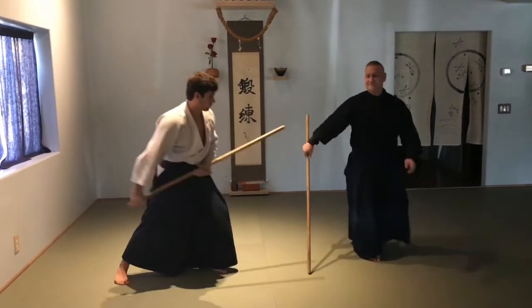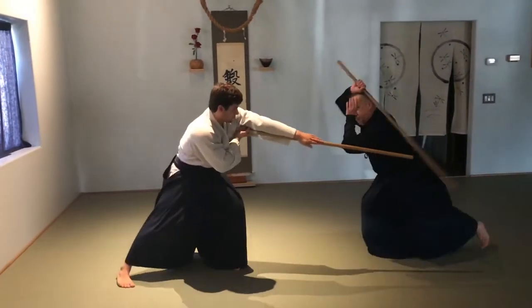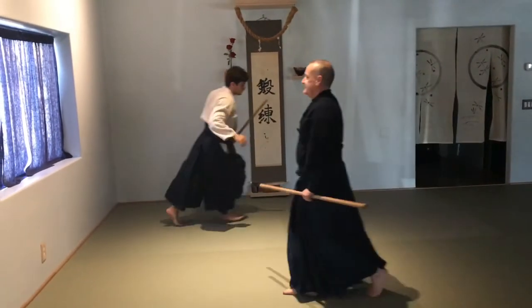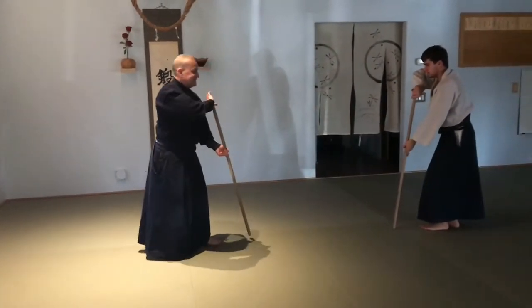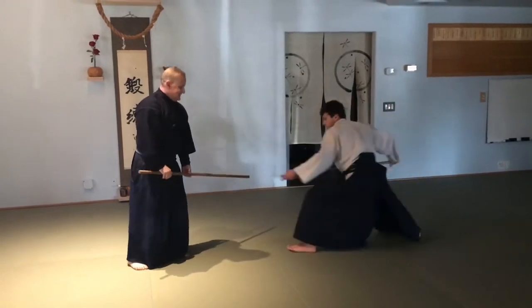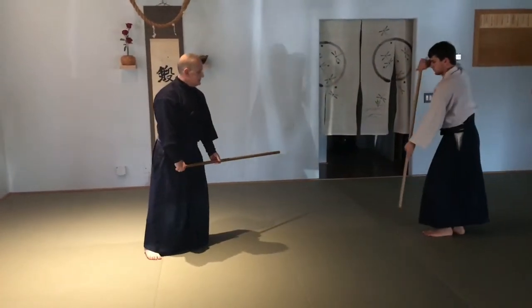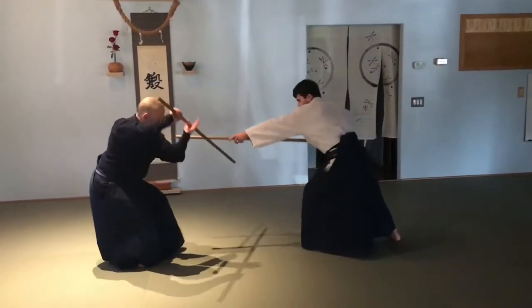So instead, prep your weapon. Boom, deviate. Boom. Do it on the other side. We don't block in Aikido, so I don't need this movement there. I'm not hitting his hands. I'm going for his head. Slower. The deviation, hold, pop.